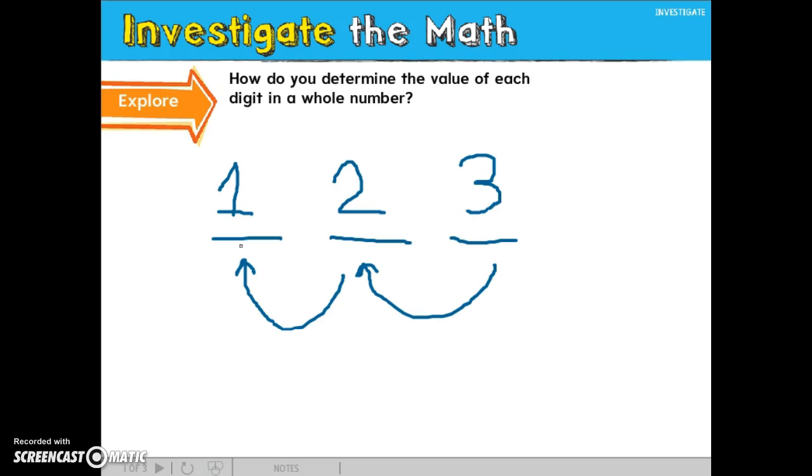Think about it in money. If you had $100 or you had $3, which one would you want? Of course, we know that 3 is a bigger number, but when it comes to the value, I would take $100 any day over just having $3. Hopefully, you wouldn't make that mistake.